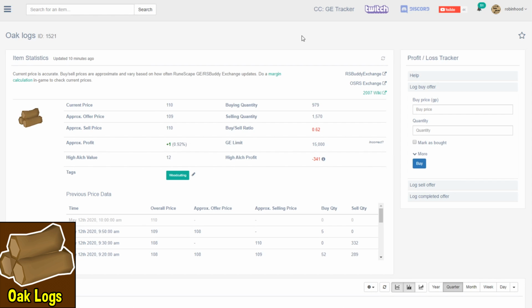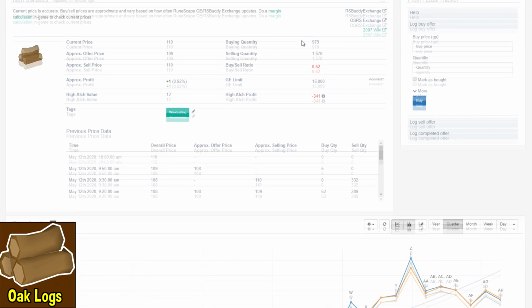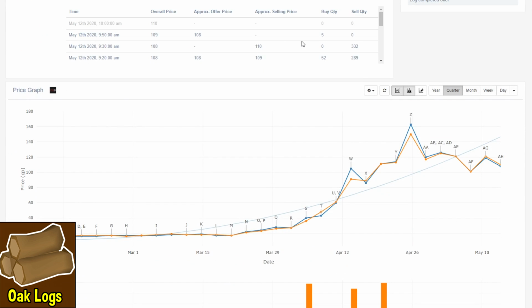Now, I highlighted in the last video that the immediate reaction was very positive, but I can say even about a month and a half later, things still look really, really good. Oak logs were worth 17 GP before this, and now they're still worth about 110 each. That is a massive change from a very small update. So once again, good job to Jagex, the moderator team, everyone there. Really do appreciate this update.